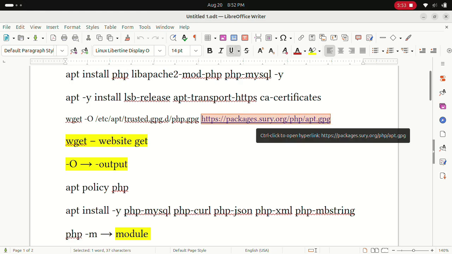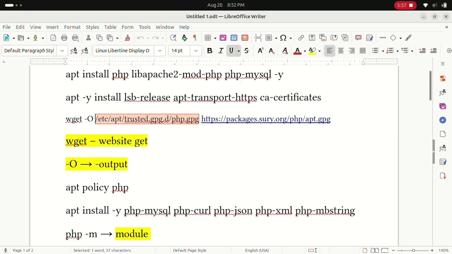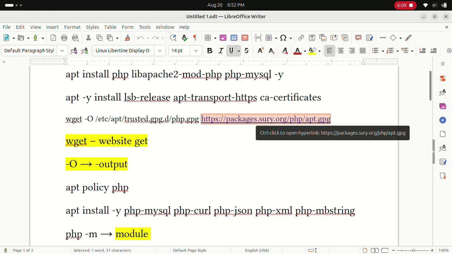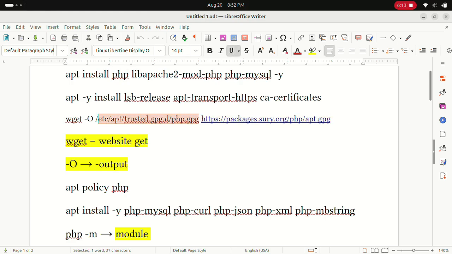Then it will save that gpg key in this particular file location, and here -O means output. wget will access this particular website, extract the gpg key and save the output in this particular location, that is /etc/apt/trusted.gpg.d, and inside that a php.gpg file is created.